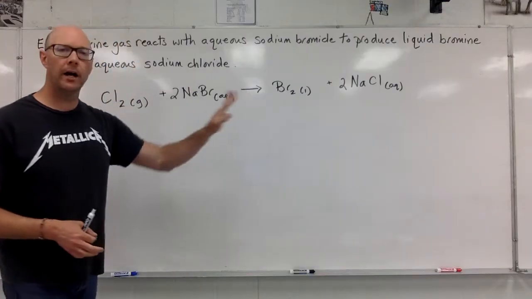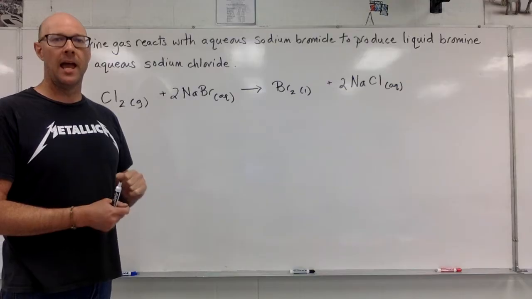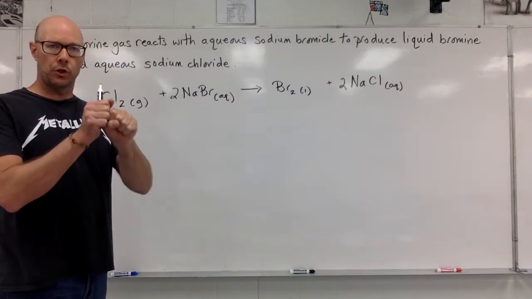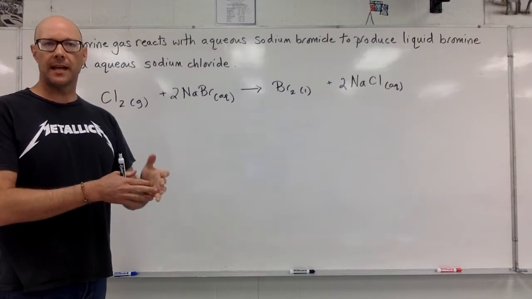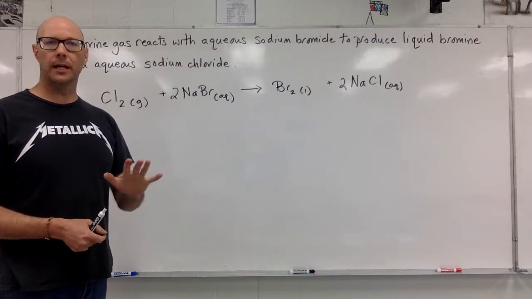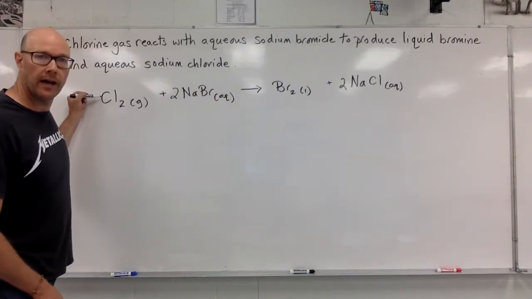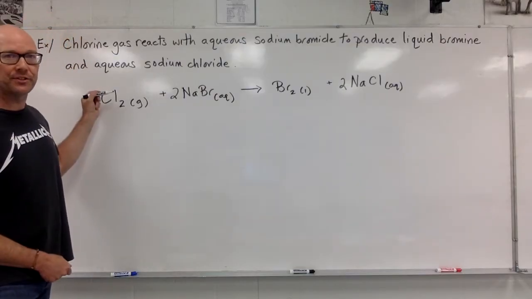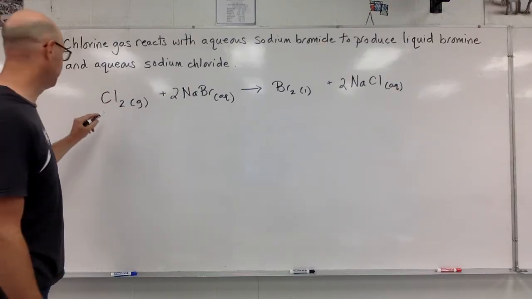There aren't any ions in it. This is a non-ionic equation. Anything that's aqueous, we're going to separate into its ions. Solids, liquids, and gases do not dissociate. We're going to end up just recopying them. Here I have Cl2, gas. Gases do not dissociate. I'm going to recopy it down.